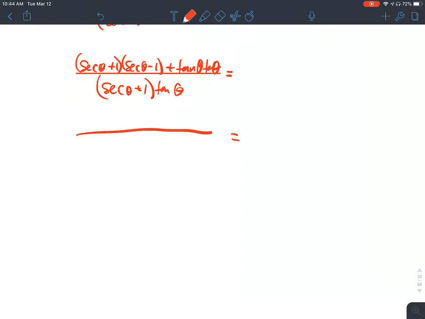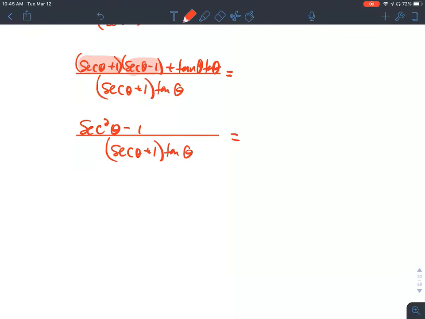I'm going to simplify the numerator, but I'm going to leave the denominator the same, because a lot of times the denominator we don't need to do much with. I may change my mind when we get to the end. We'll see what happens. Multiplying two conjugates, two binomials with different signs between them, will always be the first term squared minus the second term squared, and 1 squared is 1. That's the same as what's in red up there. Tangent times tangent is the same as tangent squared, theta.